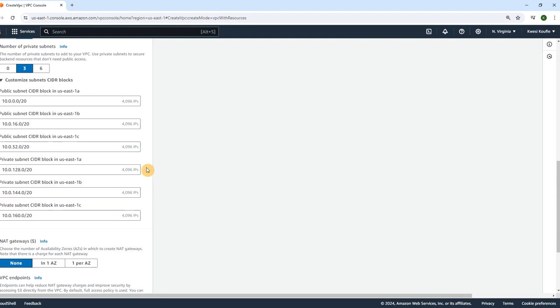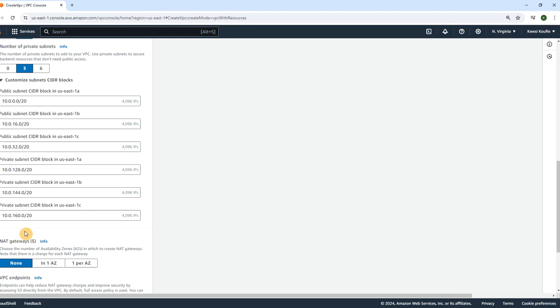So we can see we have 20, we have 0, those are the defaults. We have 16, we have 32, and then we have the private subnets that start from 128, 144, 160.